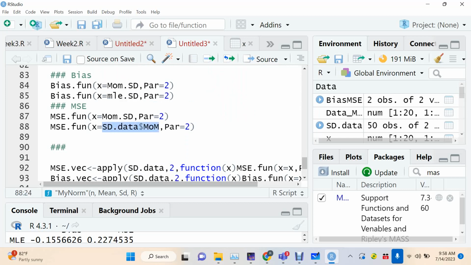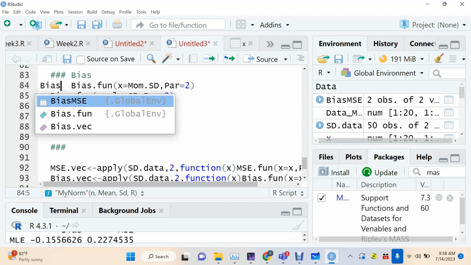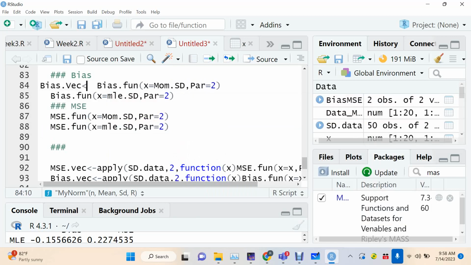MLE and method of moments. So if you learn the concept, this shouldn't be hard. So here we compute what? The bias. We compute what? The variance. So if I like, I can put these together and call it bias vec. What I'm going to do is just put them in a vector form. So that's that one, then comma, this one. Okay, so I do the same and name it MSE vec over here. It makes it easier for you to appreciate.